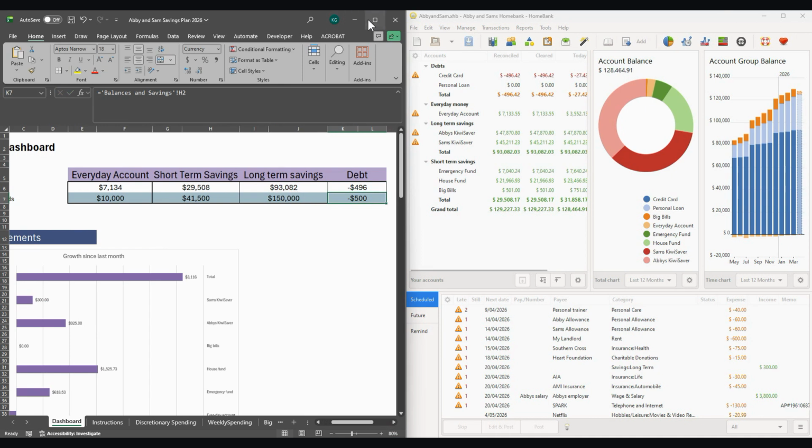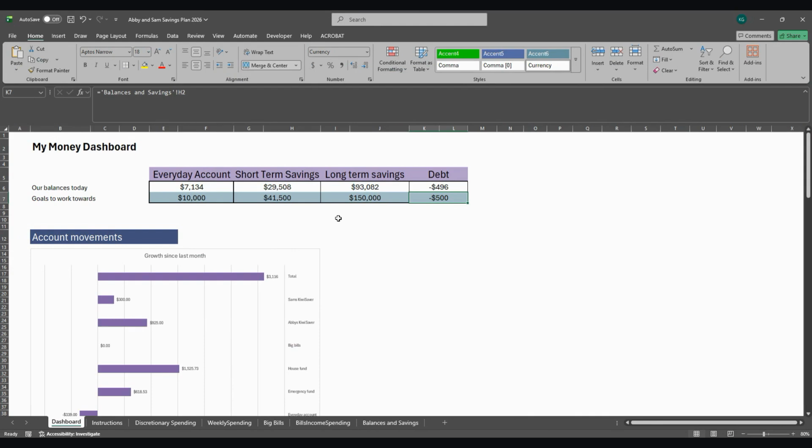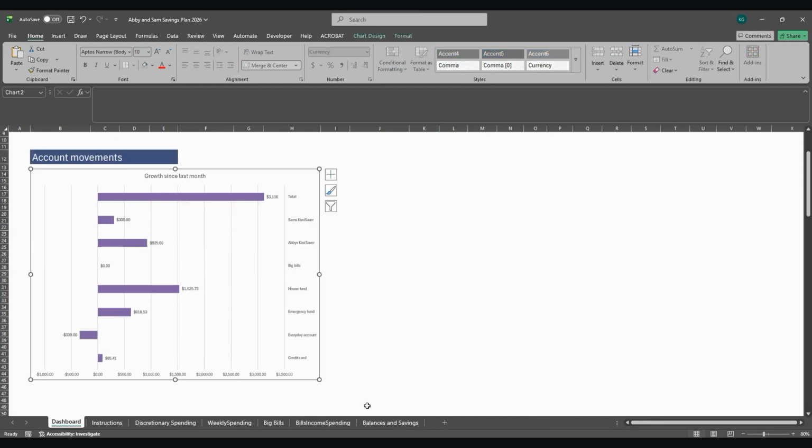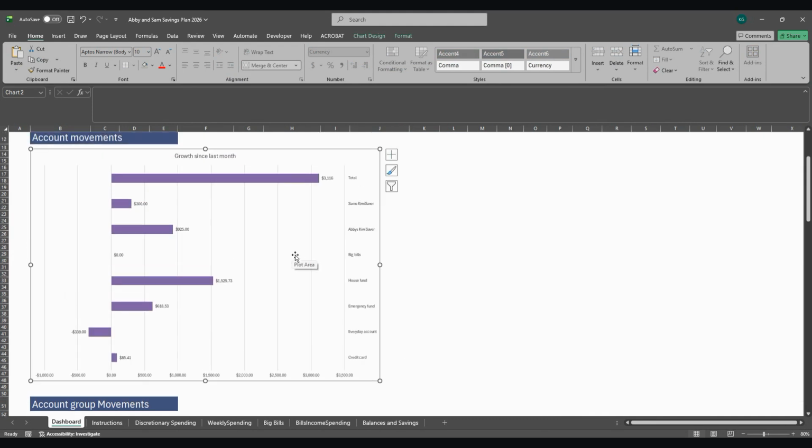So when I look at my dashboard now, I should have just a quick visual of where the balances are at compared to where I want them to be. I have my account movements graph, which shows me where my savings went, like what made up my savings across the last month, and I can see how I'm going against the different accounts.